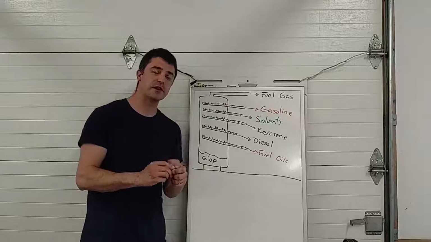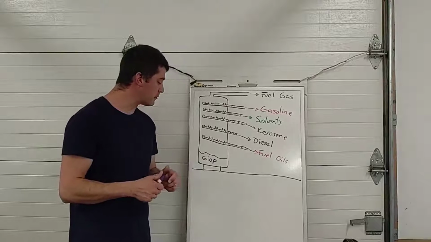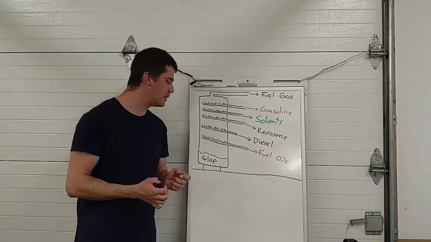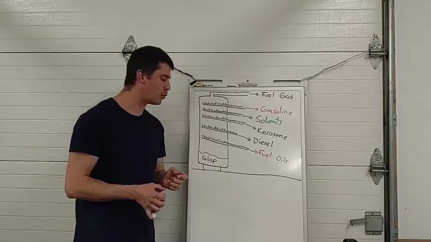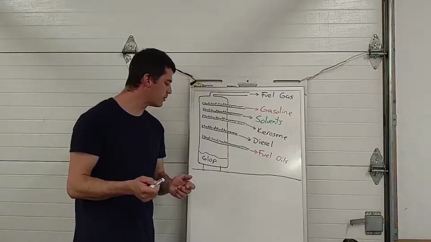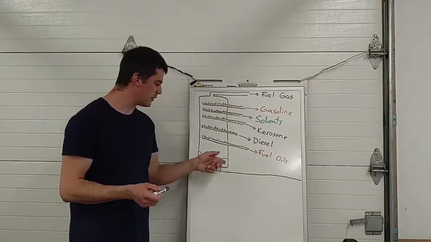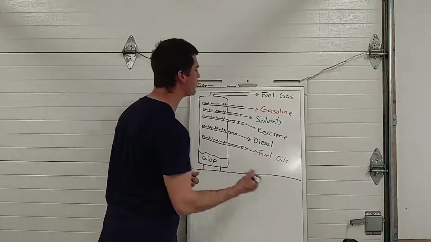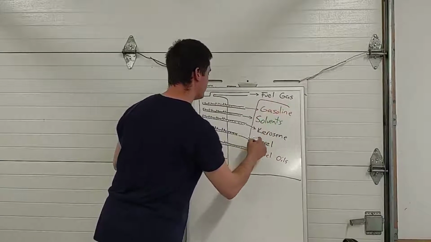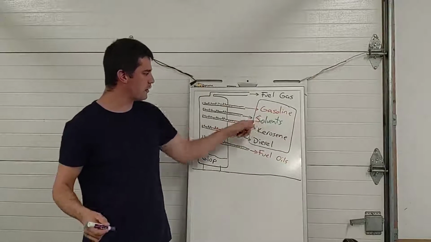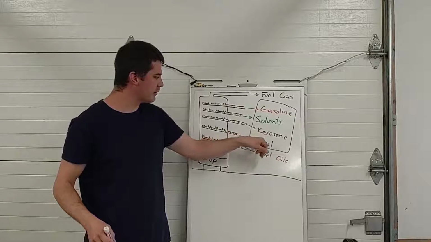So the stuff that's left out at the bottom, the real thick, heavy stuff that never really boils, it just kind of becomes slightly liquefied when heated and wants to go back to a solid when it's cold. That's the stuff we use to make asphalt and tar roads and things like that. So real heavy stuff stays at the bottom. So these are the fractions, and mostly we're concerned with these guys for the purpose of this lesson. Not even so much the solvents. We're more interested in the gasoline, the kerosene, and the diesel.